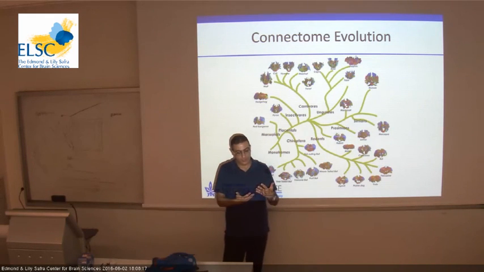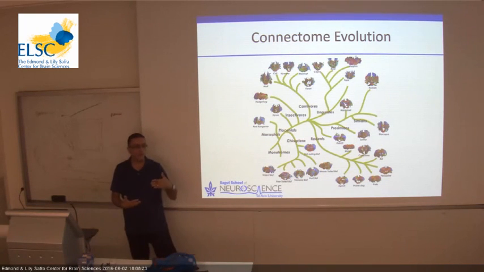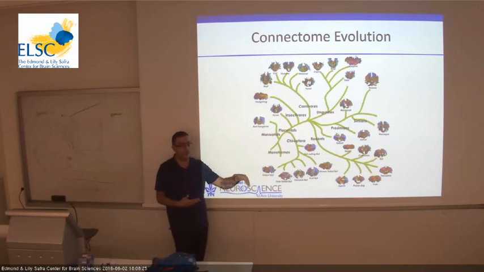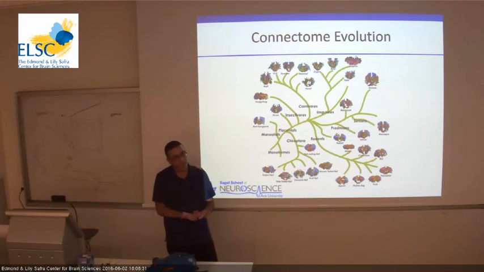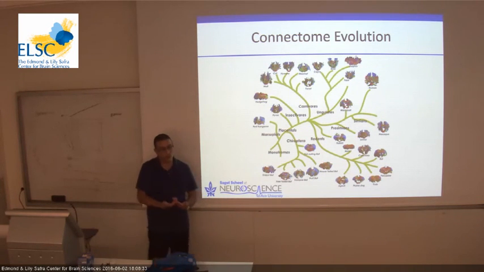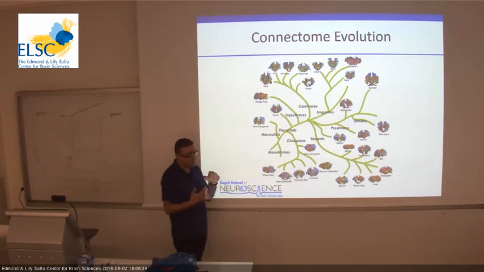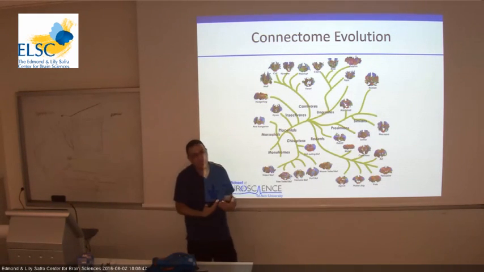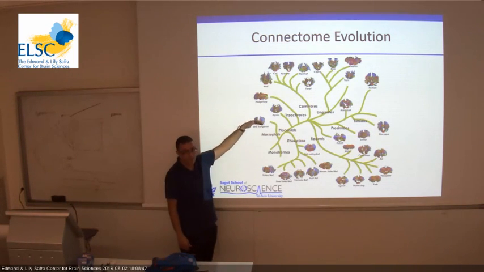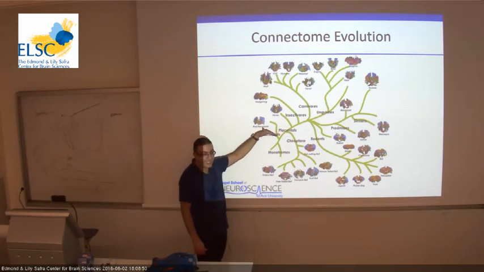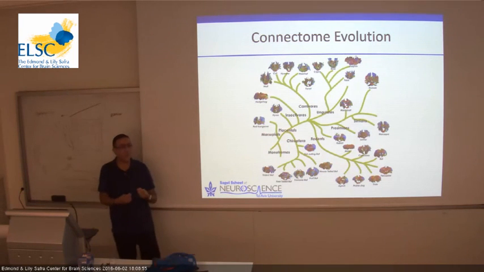It will be very difficult to see the variance of this connection along different samples of the same species or different species, etc., just because it will be technically complicated. This kind of technology requires a lot of tedious work. I've done some of it a long time ago, and just thinking of doing track tracing on 100 different species means that I will be dead by the end of the 10 species or something like that. It will be the end of my life. So obviously, there's a trade-off.